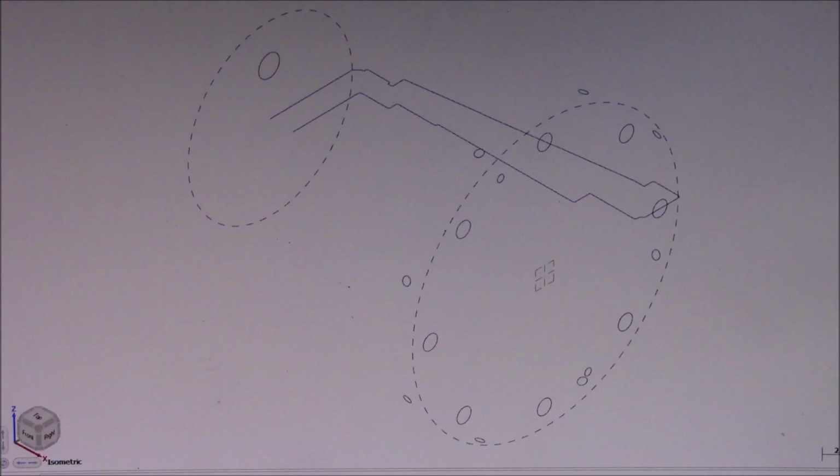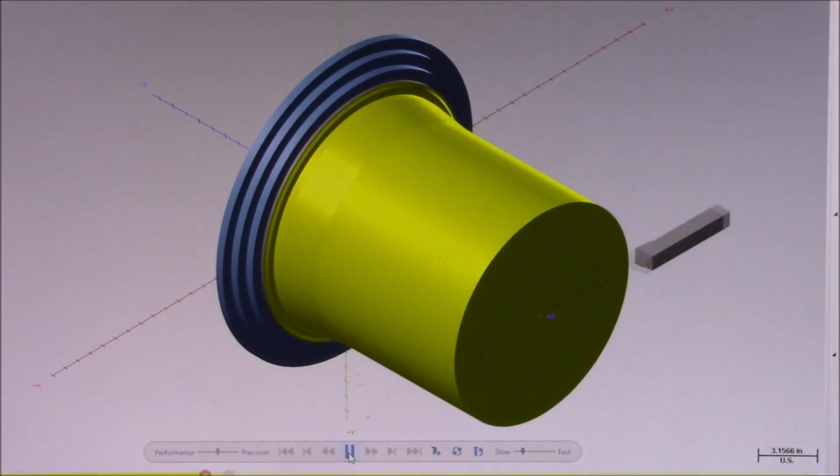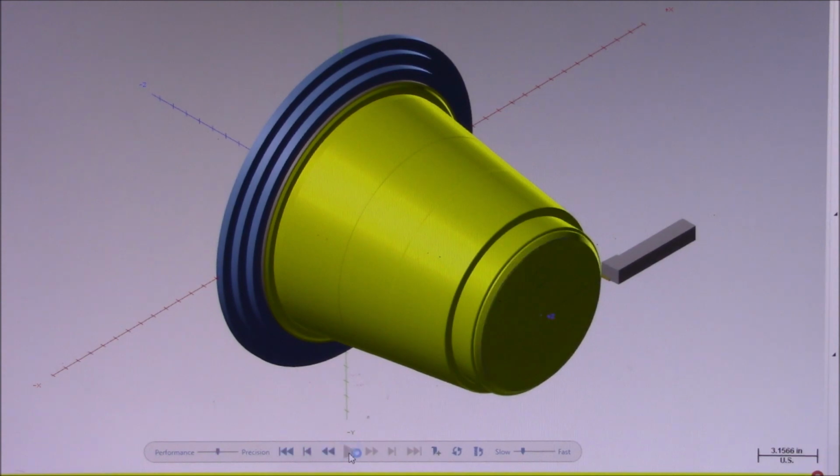Hello. Here's a quick look at the part that will be simulated in this project. The solid lines represent a lathe turning profile, and the round circles represent holes that will be drilled and tapped. The project will be started out with the complete roughing of side A. 60 thousandths of an inch will be left all around to finish off the part in setup 3.